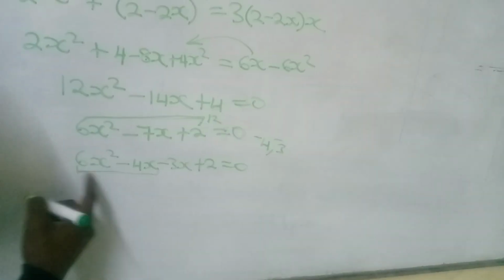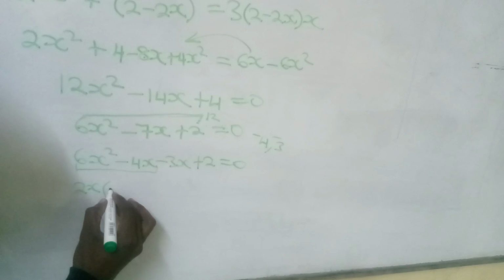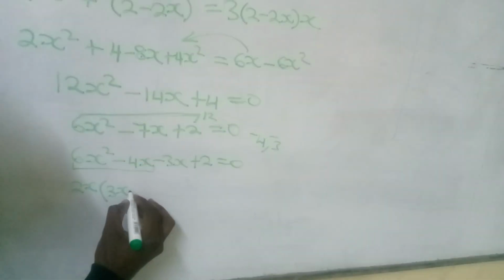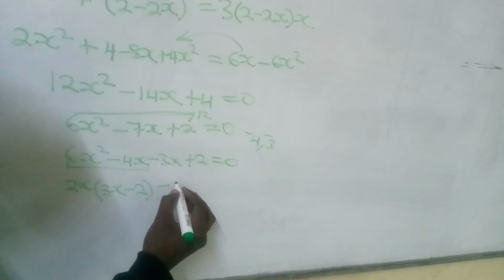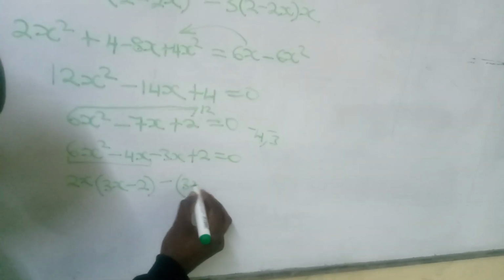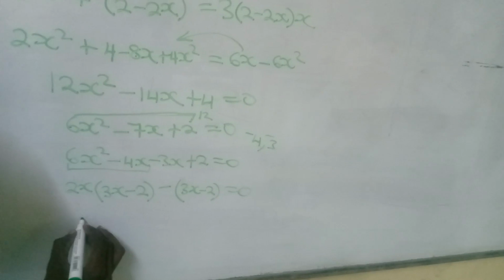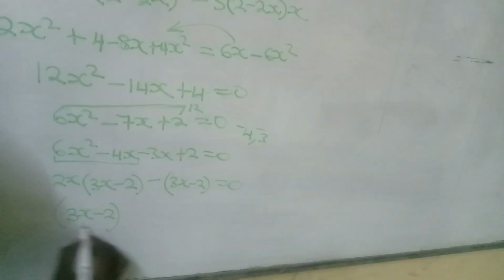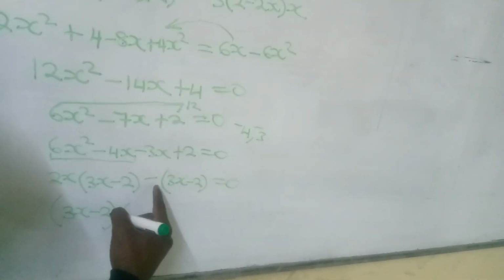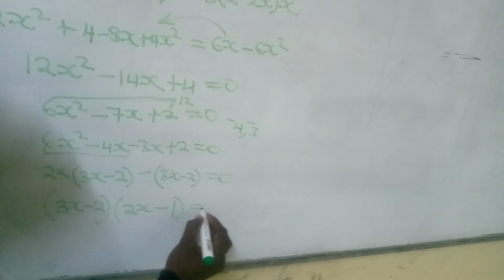So here we factorize out these two terms. We factorize out what is common, which is 2x. So 2x into, we remain with 3x, then minus 2. Then here we remove a negative because there is nothing else to remove. And then that will be 3x also minus 2. So now we can see that 3x minus 2 is common in these two terms. Therefore, we shall factorize out 3x minus 2. Then we shall remain with 2x here, 1 here. So it's going to be 2x minus 1, and that is equal to 0.